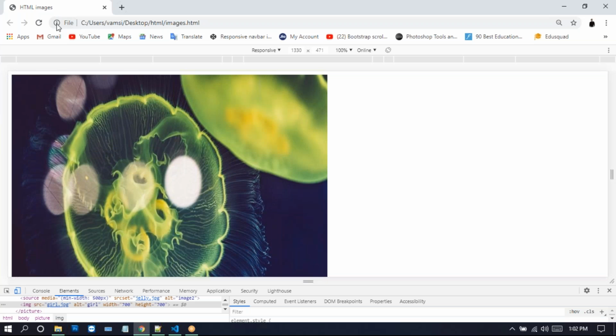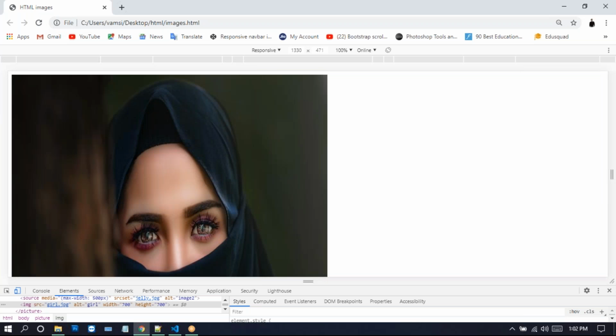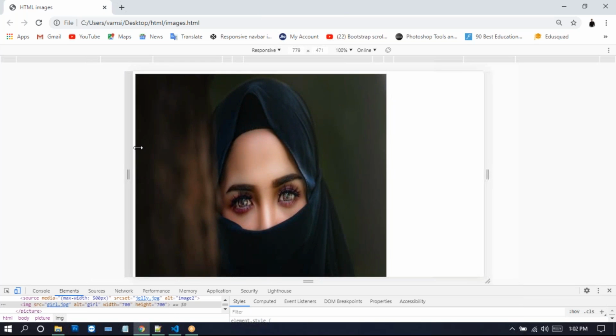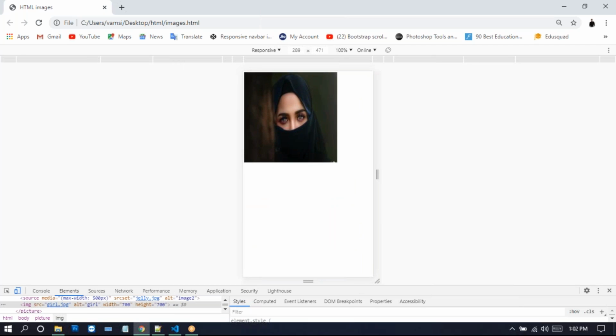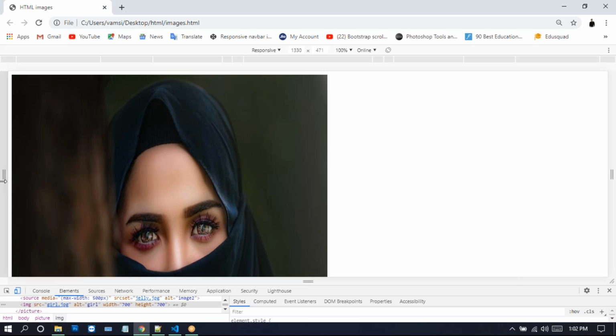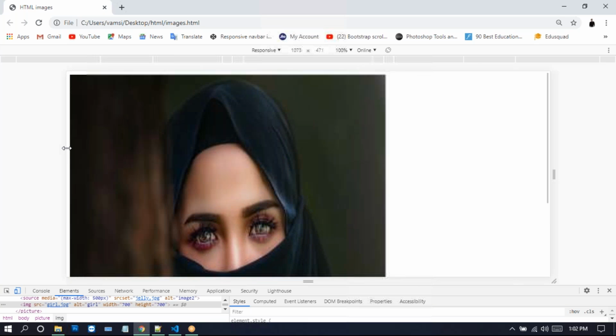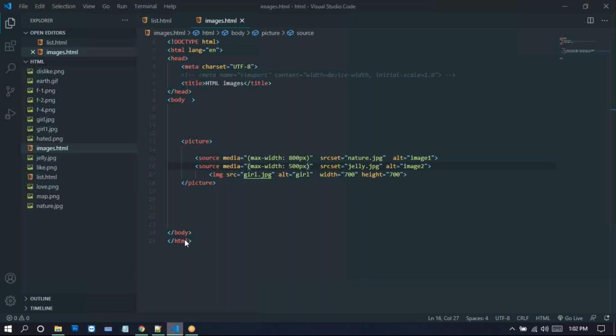If you refresh this one, we can go back to the virtual position. Like this we can display the picture tag. Here we can reduce this one, and we can increase this one. I'm just changing this to 1000 here.